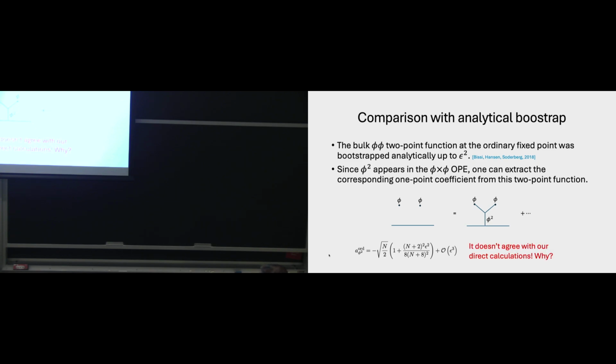And what's the issue here? Did we make a mistake, and why? Okay, we believe the bootstrap is correct. The reason is that, unlike in flat space, although this phi squared R is a finite operator, it's not a primary operator.